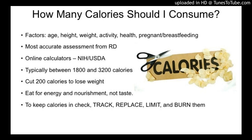So if you do have issues with that, or if you feel like you do, I would encourage you to see a registered dietitian or some other type of specialist that can help you work through some of those things. Now, that said, it's definitely okay to indulge sometimes. I absolutely like to indulge at times, and it's good to have your food taste good, but you have to be intentional about what you eat, what you put in your body.